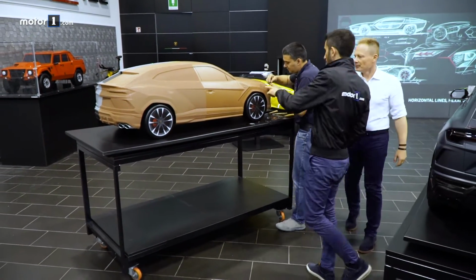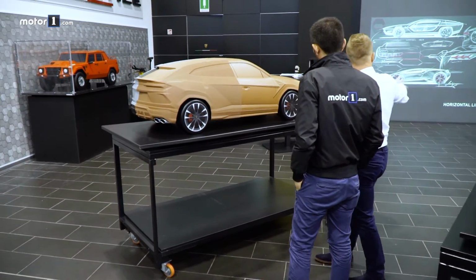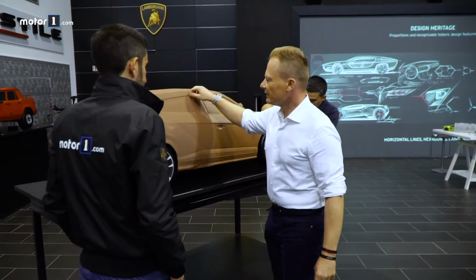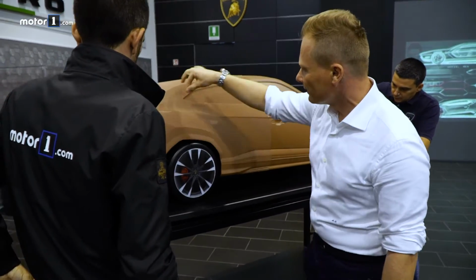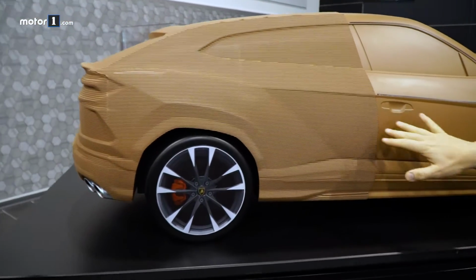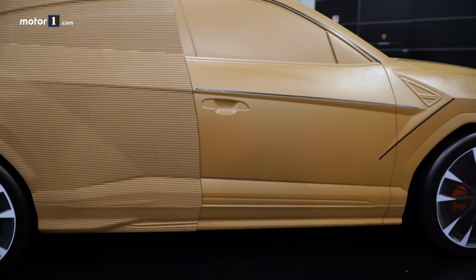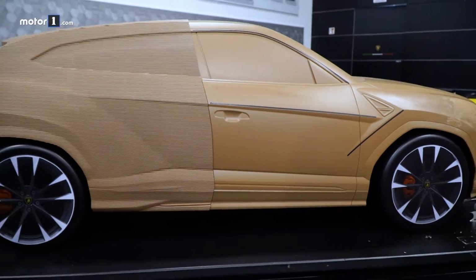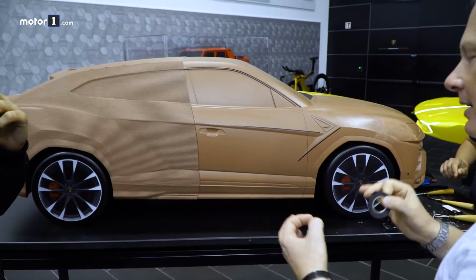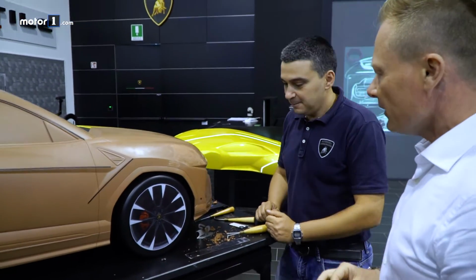Yes, this is a clay model. For example, what we have there as data, we would start to mill. This represents all the milling moves, unfinished. The next step, and this is always important, is handwork. It's not only the idea that you need to have, but you need to create this car by hand. And by hand means with the talented hands of Gianpietro here.